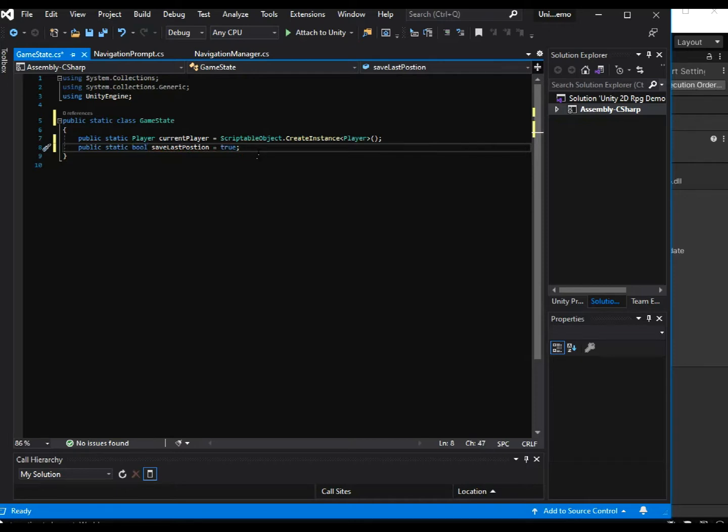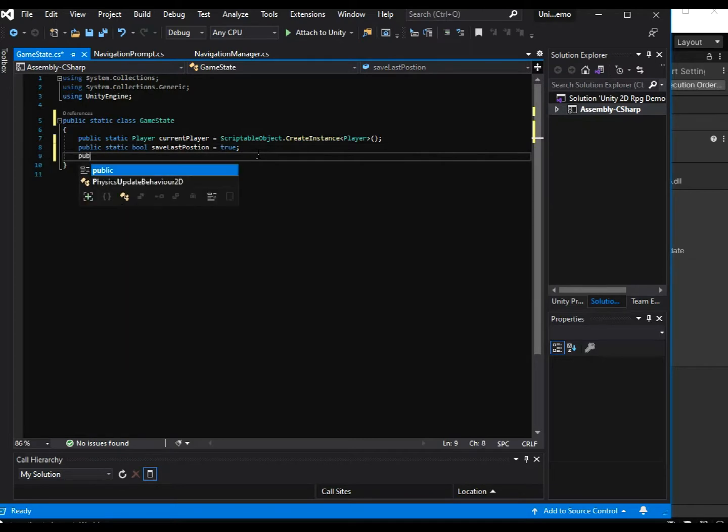Also with this, I think the best approach would be using another dictionary like we used last time. That way we can save all the locations in a dictionary and then just reference that dictionary later. That actually sounds pretty good to me.